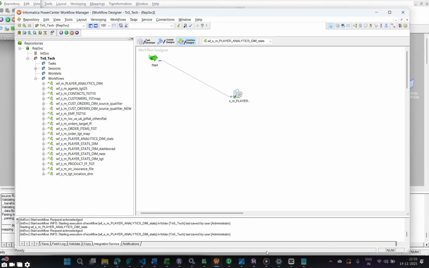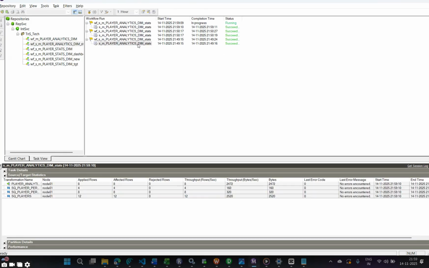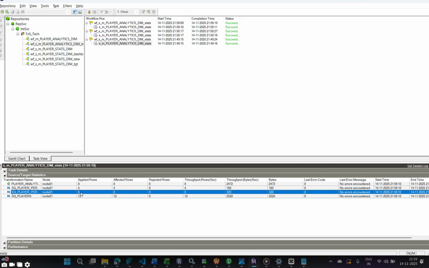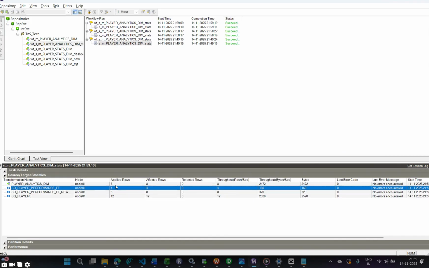Start the workflow. Let's go to, yeah, see, from players table to all records. New source file 8 records and previous source file 4 records, total 8 records.